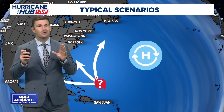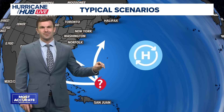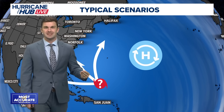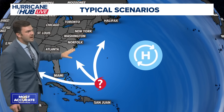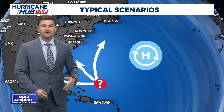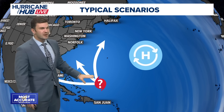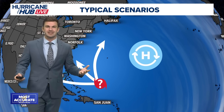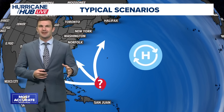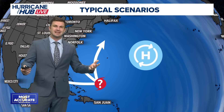The good news is time is on our side. It is so, so far away — hundreds and over thousands of miles away. We have a good 12 to 13 days to continue watching this system. Even within the next week, it's still hundreds of miles off the east coast. For all we know, it could move right out to open water and become a fish storm — that would be the best case scenario. But of course, things shift and change, and the models are going to continue to do that. So it's one of these times during the season where you want to check in every day or every couple of days to see what the updates are.